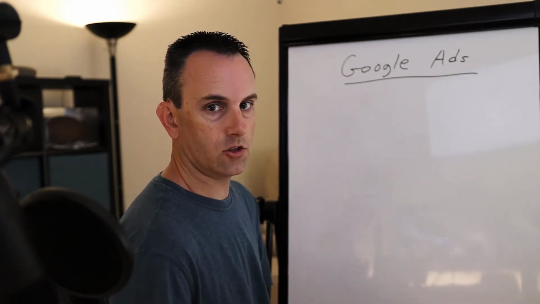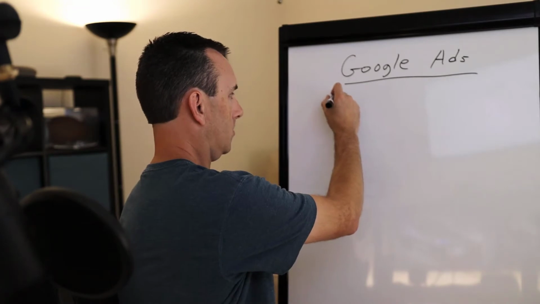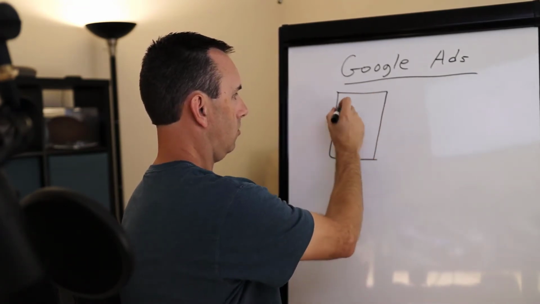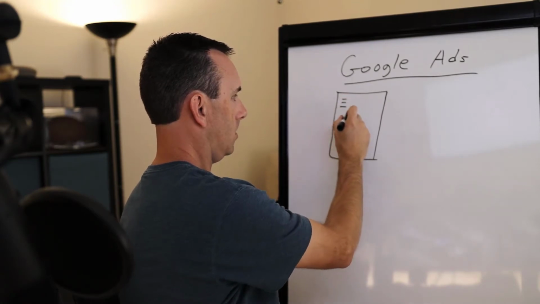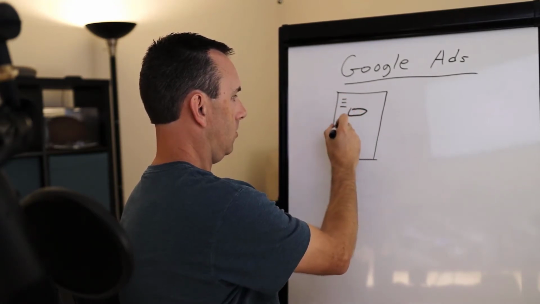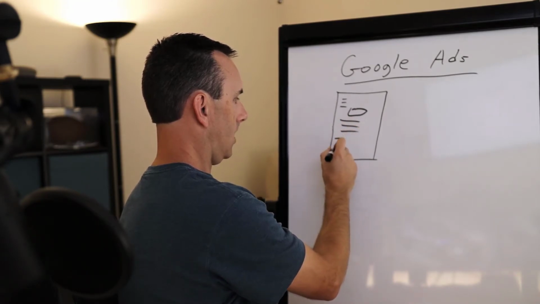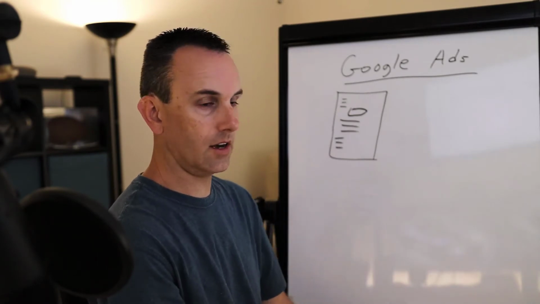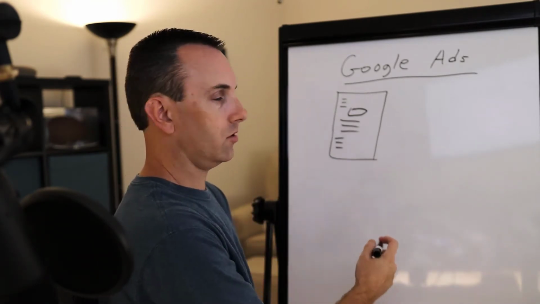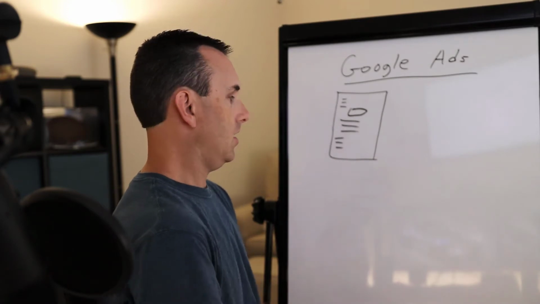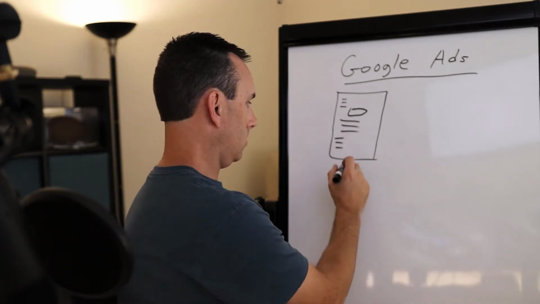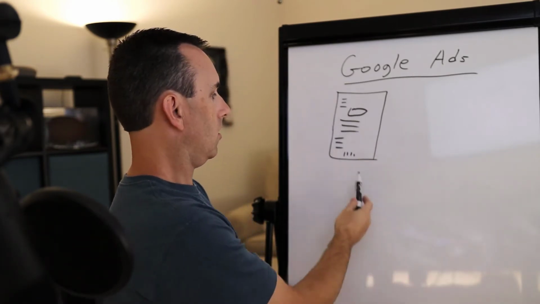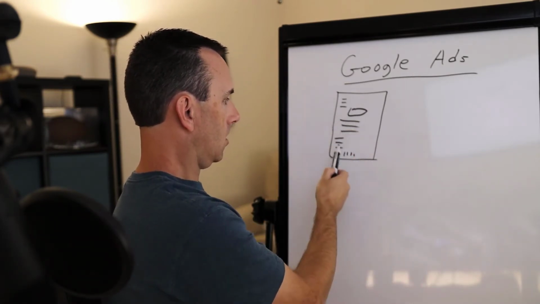So Google Ads, as you may know, are the ads that show up at the very top of the page. Say you do a Google search for something, and you have an ad at the top, then you have your map listings here, and then you have your organic listings, and then you also have ads here, here, and here. So that's the basic Google page. When you do a Google search, you have ads at the top and ads at the bottom. Some of you may also know there are pages at the very bottom, so you can scroll through and see different pages. All these pages have ads at the top and the bottom.